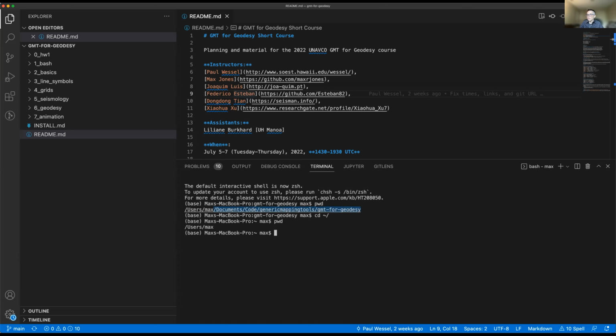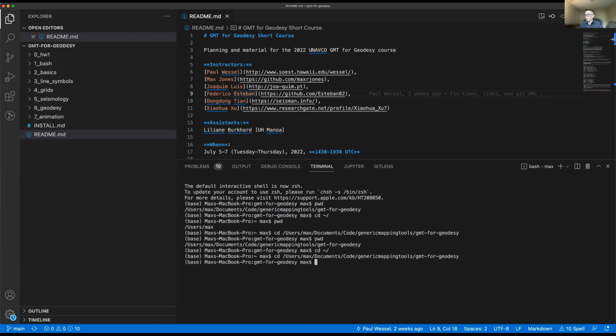Say I wanted to navigate back, I could copy this path. Now I am back to where I was. You can also tab up to go to previous command. So here I'm pressing the up arrow to go back to the command where I navigated to my home directory. This is pretty simple, probably would have been faster to type it, but in some cases when you're doing more involved commands, it might be useful.